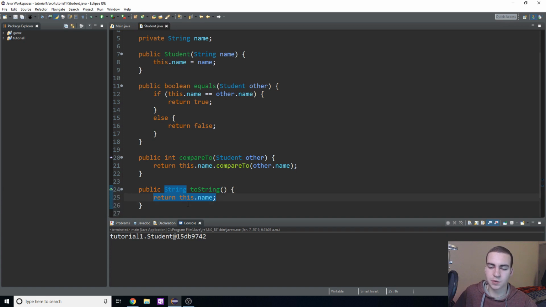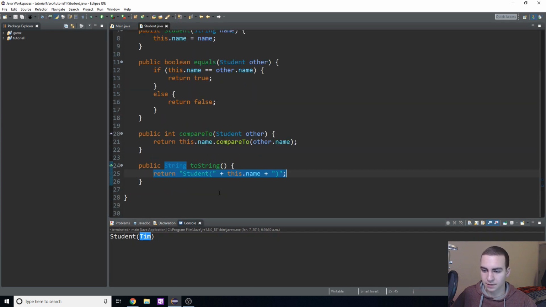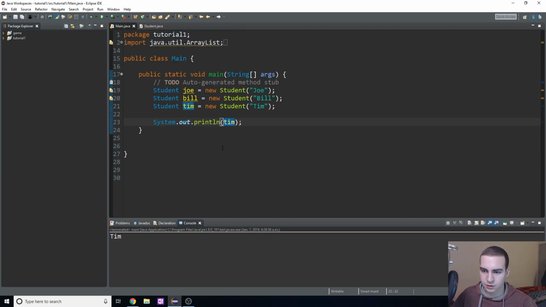Now typically you might see people do something like this, okay, and just follow me for one second. They do Student and they have a bracket, and then we add this.name, and then they add that with another bracket here. So this way you'll see when I print it out to the screen what it looks like. Okay, we get Student and then Tim, and this is just simply telling us that the object that we're printing is a type of Student and the name value is Tim. Okay, and we could even get more fancy and we could add double brackets around this.name if we want to show that this.name was a string type. Okay, now for our purpose I'm just going to get rid of this Student and this bracket here, and you can see again when we print this it goes Tim.